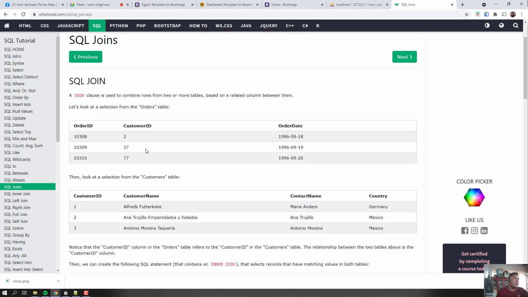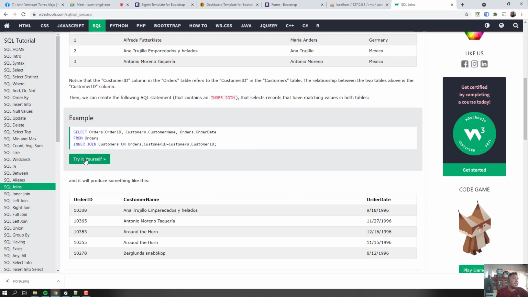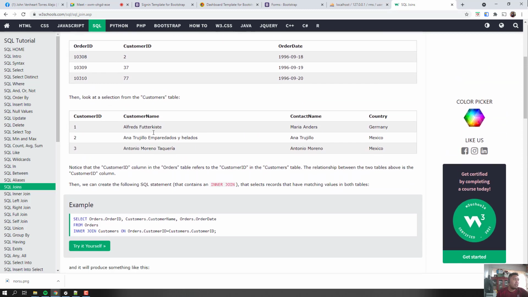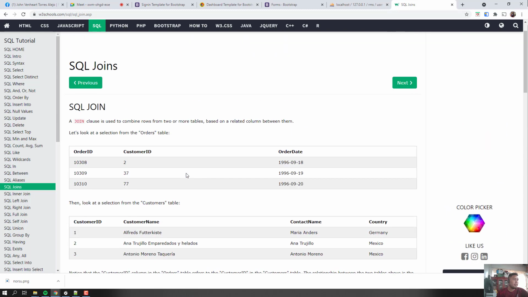So that is inner joining. Make sure the columns match, they are the same. There is a syntax: select orders.order ID, customers. But if you have to be specific, you can look at the database, and I can help you. But if you want to, you can learn it by reading how you are going to join two tables. Just search for it.